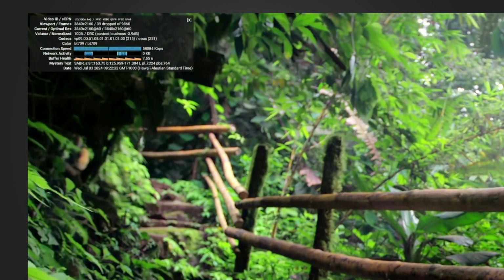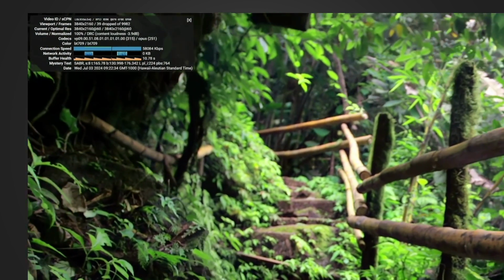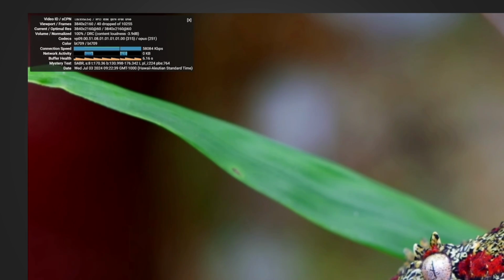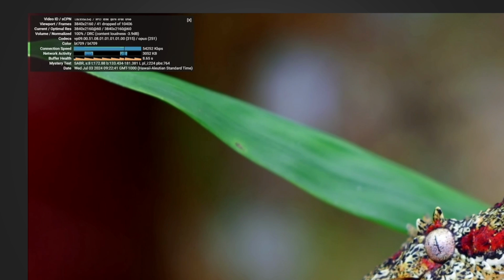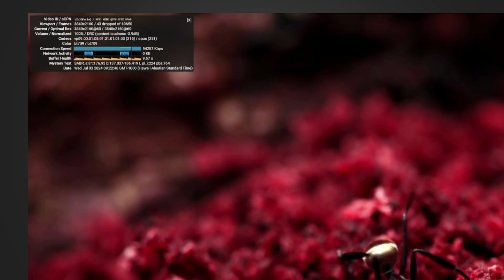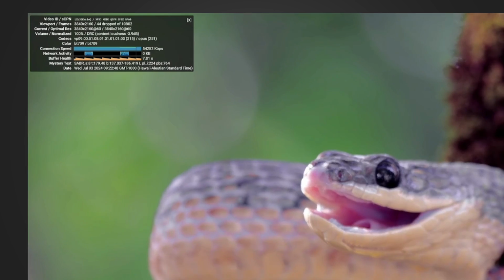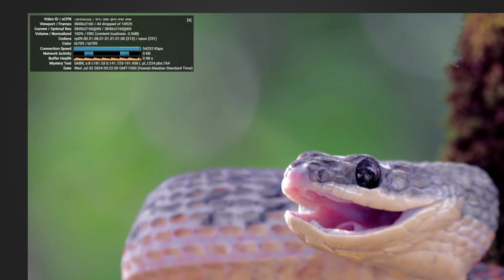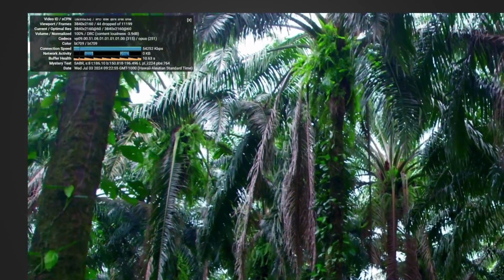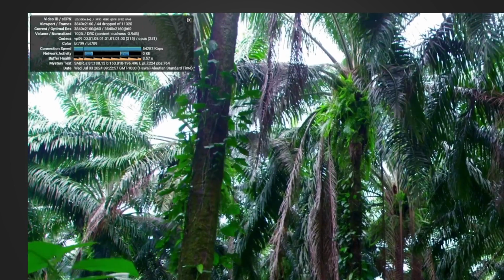Now, in the grand scheme of things, I think that the number of dropped frames with this mini PC is relatively inconsequential. We're talking about 40 dropped frames among 10,000 frames altogether. And so we're not talking about something that's really going to be affecting performance, and I don't really think a human eye could perceive that anyway, but it was something worth noting because most other mini PCs I've tested over the past couple of years don't continue to drop frames as you're watching. This one was pretty steady about it, and it would drop a frame here and there every few seconds. And so in the end, I do think this device will be just fine for 4K playback, but it was one difference worth noting.